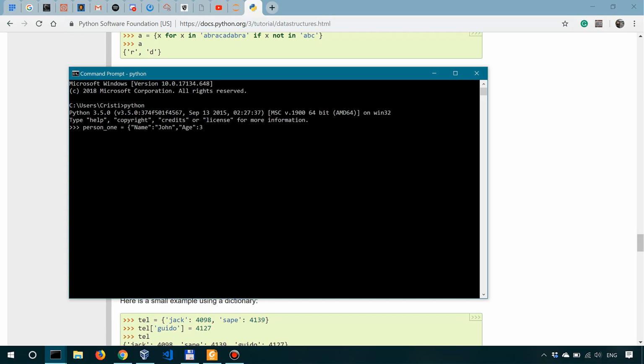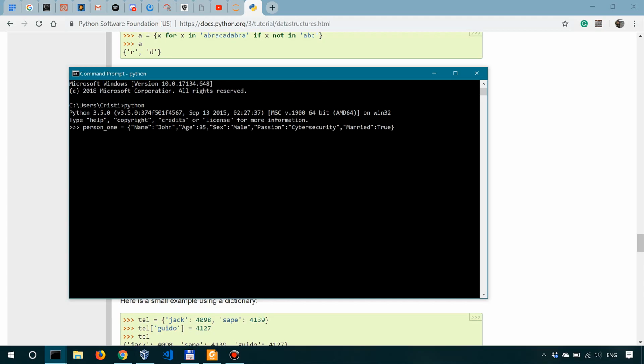Age is going to be 35. Sex is going to be male. Let's capitalize everything. What else? The passion was cybersecurity, and the marital status, married, was being set to true, and we close the dictionary.